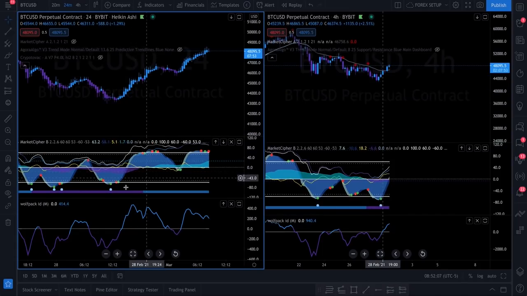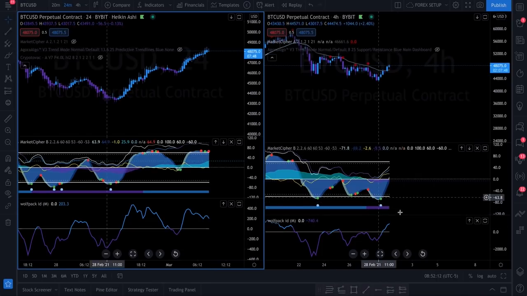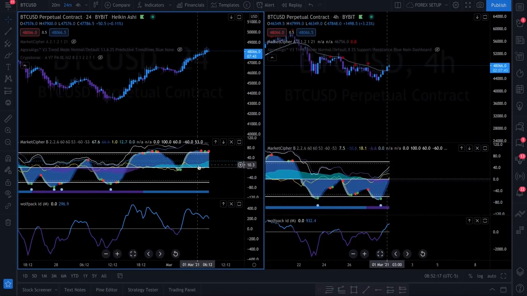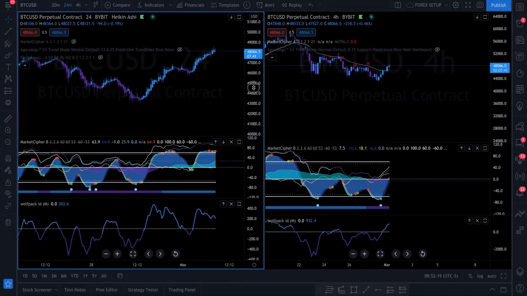Or test the strategy and say, okay, I'm going to test this strategy if we just get an anchor wave on the 4-hour, not a trigger wave. I'm going to test it if we only print an anchor wave only and see what happens. And go back and keep track of all the trades you would have made.